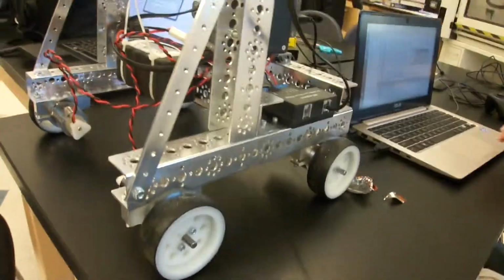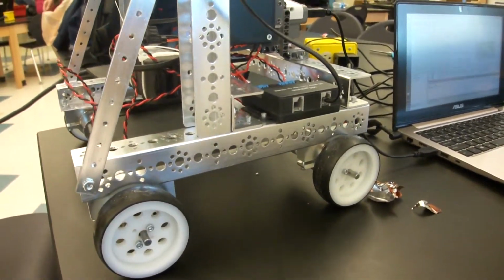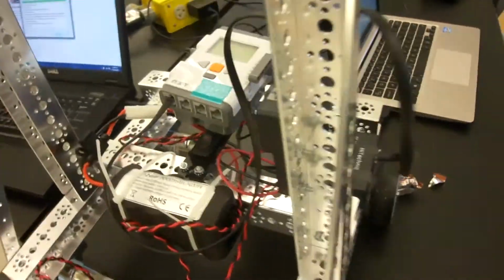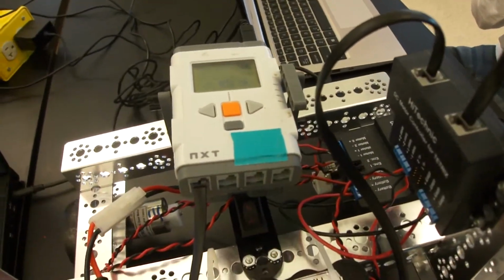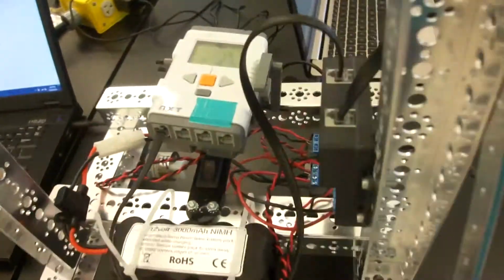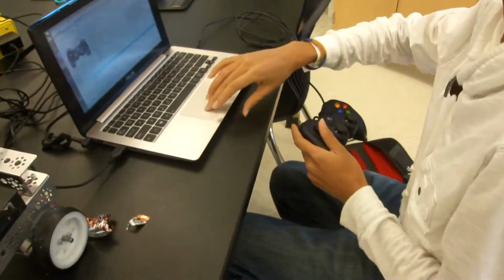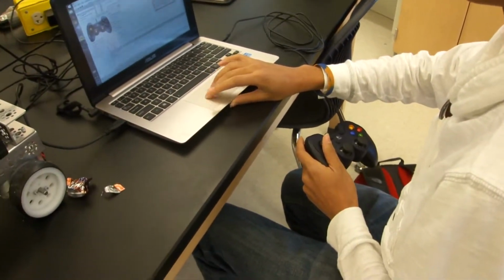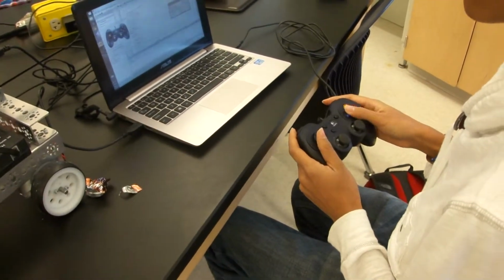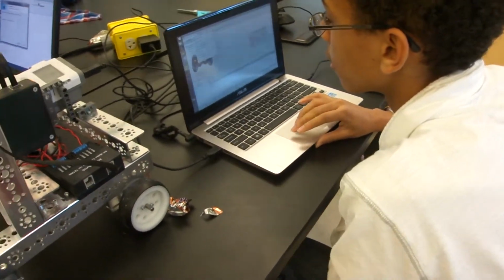So, you are currently coding this robot to make it move, correct? Yes, but first I'm going to test to make sure I have this stuff right. Yeah, this one has the tape on it, but this is a different tape than some of them. Some have our team name on them. That's what I meant. Downloading.